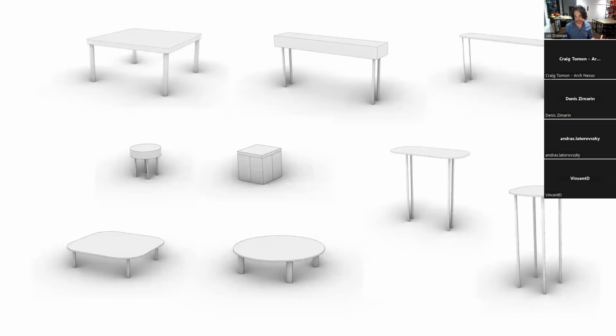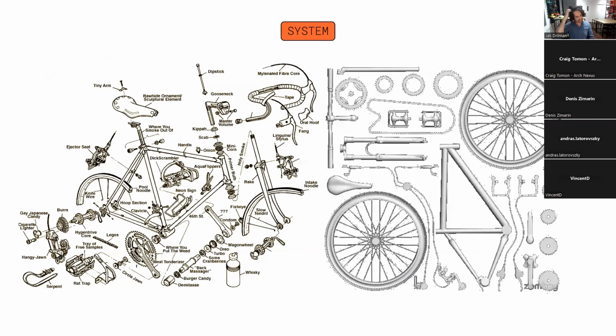And then the idea is that we're designing systems, not objects. So from your one table script, you can now design hundreds of tables. I love this analogy of a bike. A bike is just a collection of components and things that go together. So there's a frame and wheels and spokes and pedals and whatever. They all fit together in a way that defines the function of a bike.